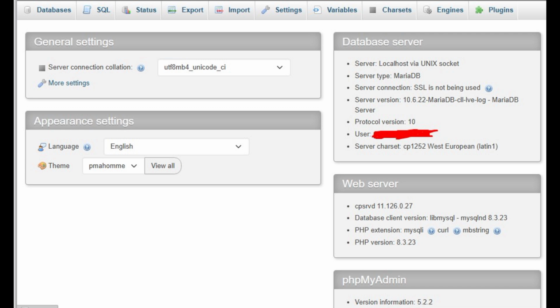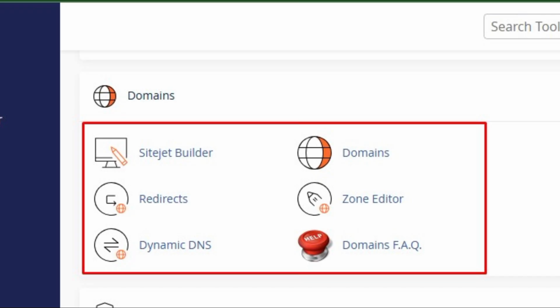I will not like to come here because this is a live server. But here is where all the details that you take from customers are kept. This place you don't really need to go when building a website with WordPress. Then the domain side, the domain aspect, this is where you have anything that concerns your domain.